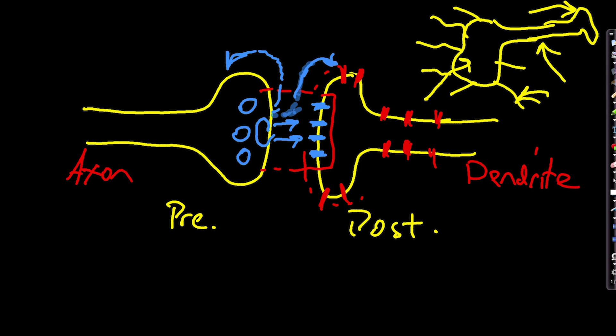So you have receptors in the pre-synaptic — let's draw some green ones in here. Now, we could spend all day thinking about the roles of particular receptors in particular areas of the neuron, but you need to be aware that these receptors are not just randomly distributed over the membrane, but can have very precise locations. Normally you would find hot spots of particular types of receptors in particular locations.